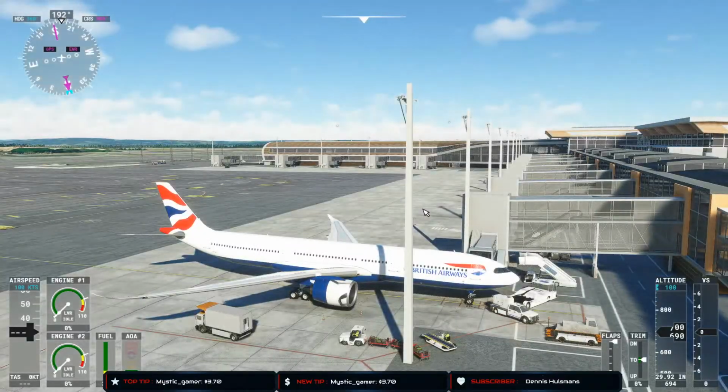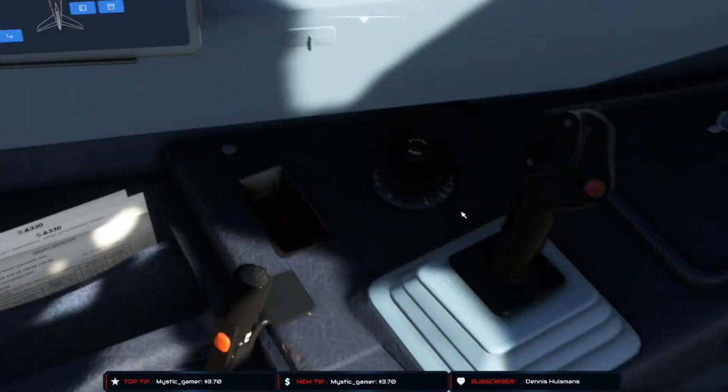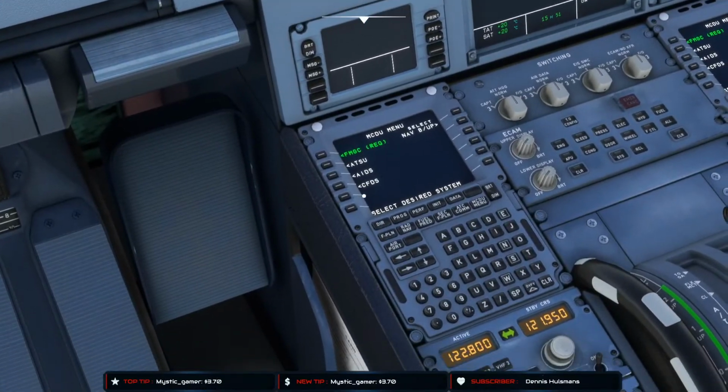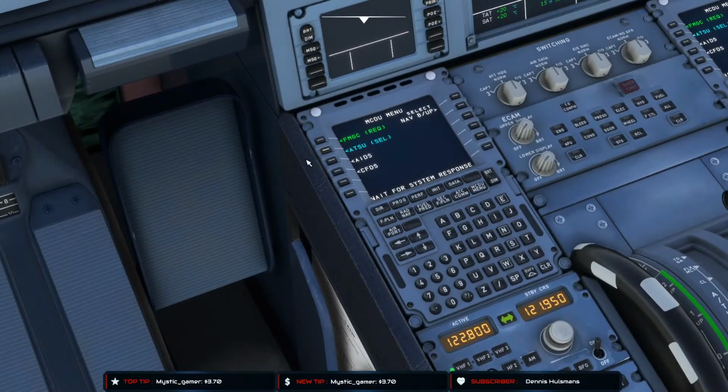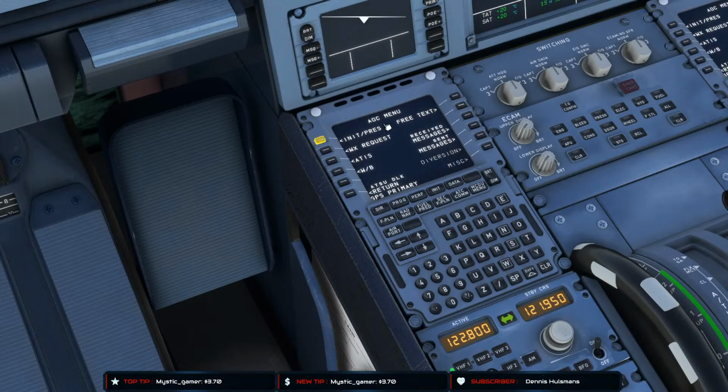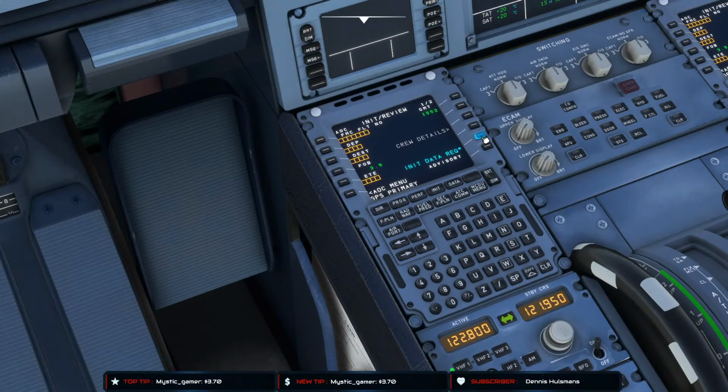fuel, call for a fuel truck. Whilst we're waiting. Right, so let's import the flight plan, file our flight plan so they know we will be leaving. AOC, init prep, and let the system bring it in from SimBrief.